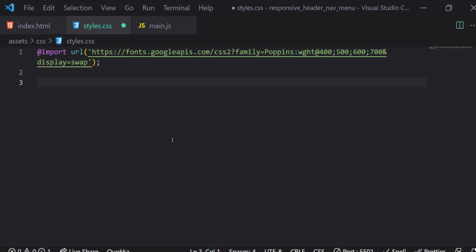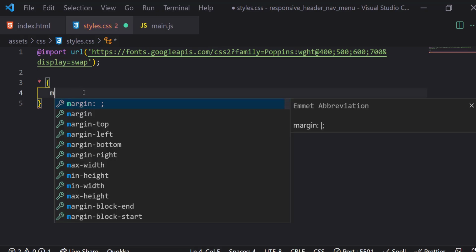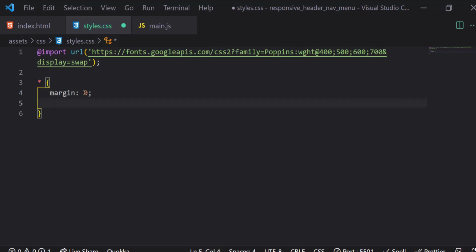So the next thing I want to do here is give a general styling, and for that we use the star sign or asterisk or whatever you want to call it. So what I'm going to do is set the margin to 0, and then set the padding as well to 0, because we don't want margin and padding for all the page right here.